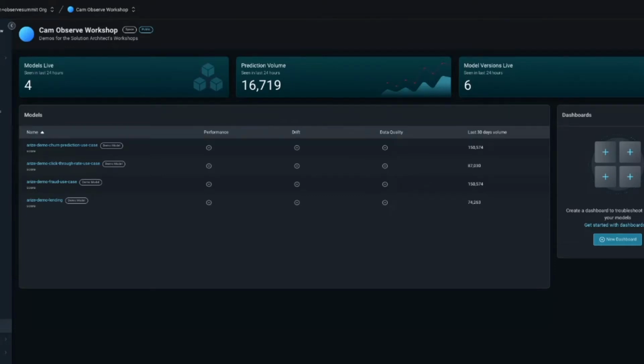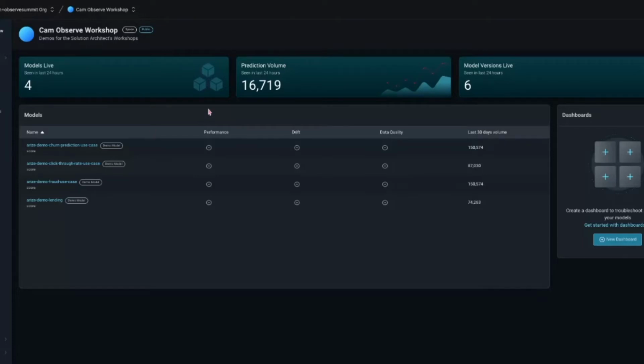Here's arize.com. You can see that we have a few different models and model data loaded into this instance, and that's listed across the model list here. You can see that we have the churn prediction that we'll work through in just a second. Also worth noting, we have a click-through rate use case that a workshop by a colleague of mine, Dat, will be leading. So feel free to join that one as well. But overall, as you send your own data and your own models into Arize, this is where they'll be listed out here.